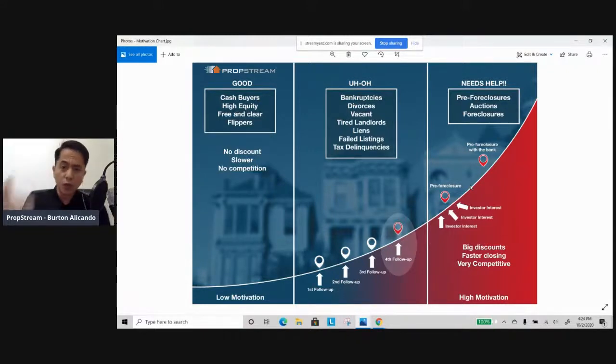So what I just showed you is looking for highly motivated properties, applying to make sure it's not on market. And then the equity is big. Because we collect mortgage data, we can actually tell you which properties do and don't have equity.